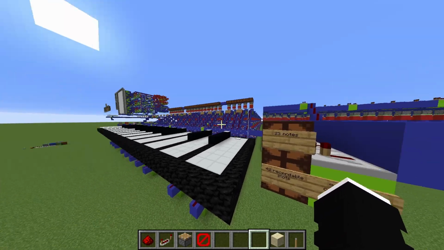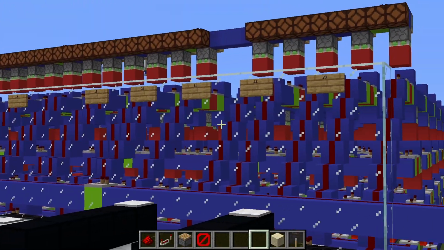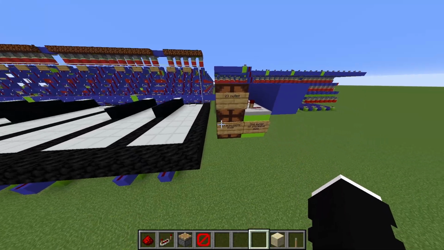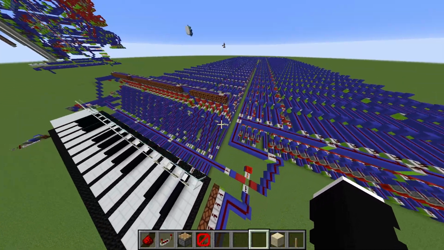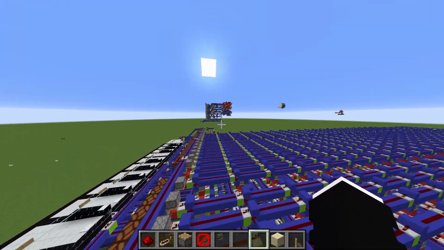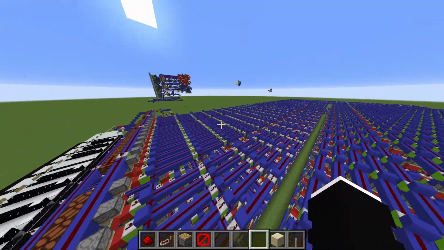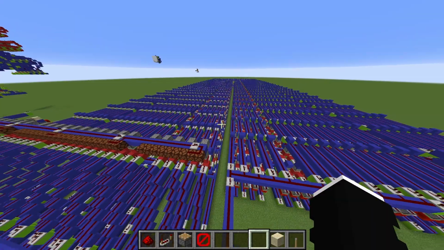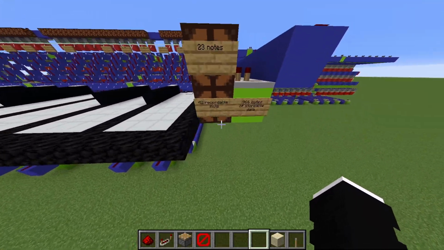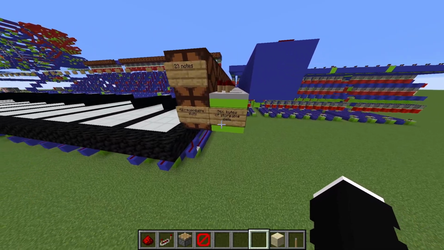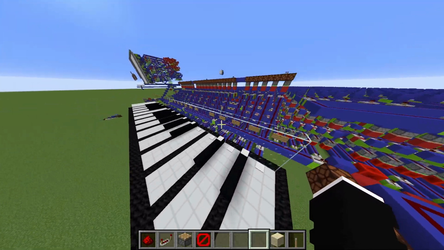There's 23 notes, which is 23 of these individual pressure plates. There are 42 recordable slots. If you look up here, you'll notice that there seem to be slots. There's 42 of these, which means you can store 42 notes or 42 brackets, and all that combined is 966 bytes of storage data.